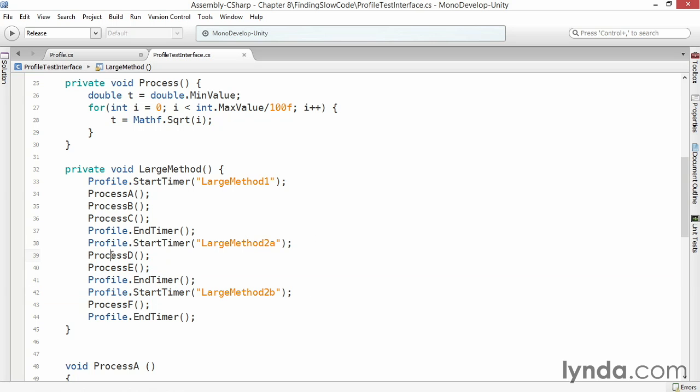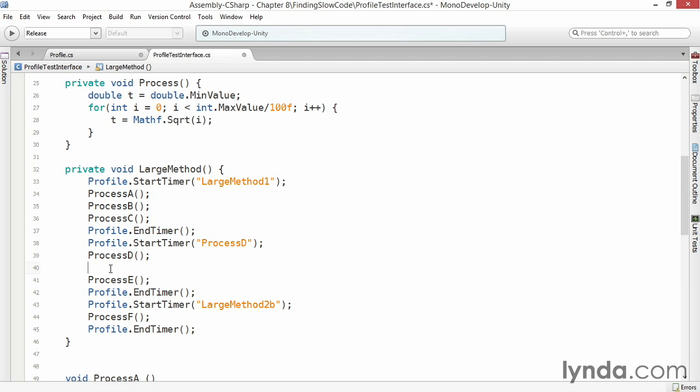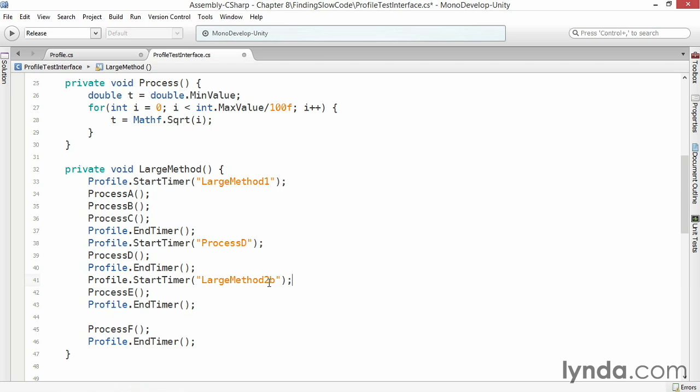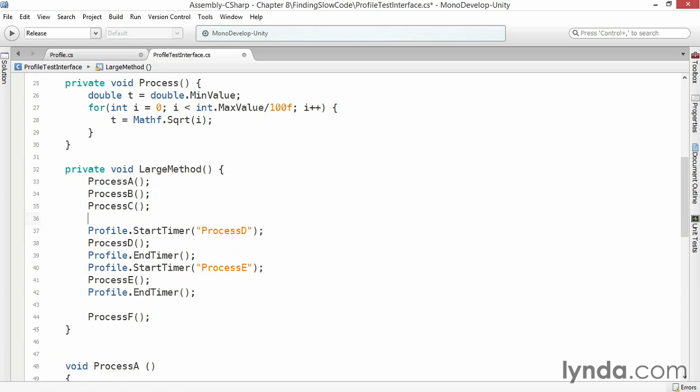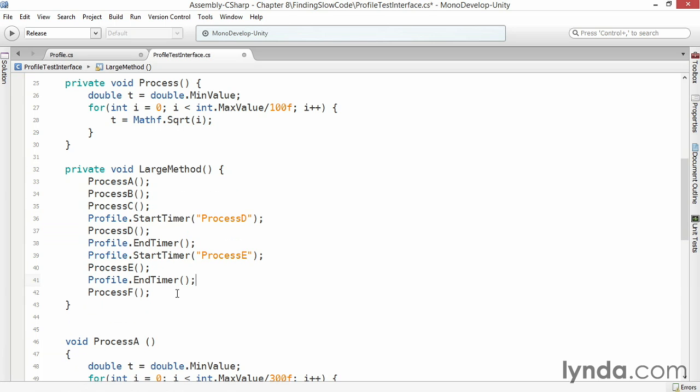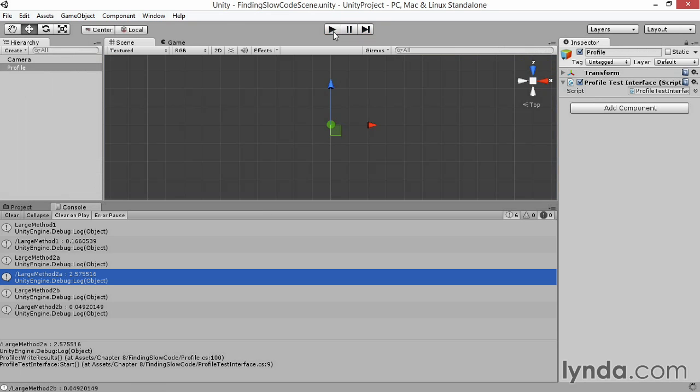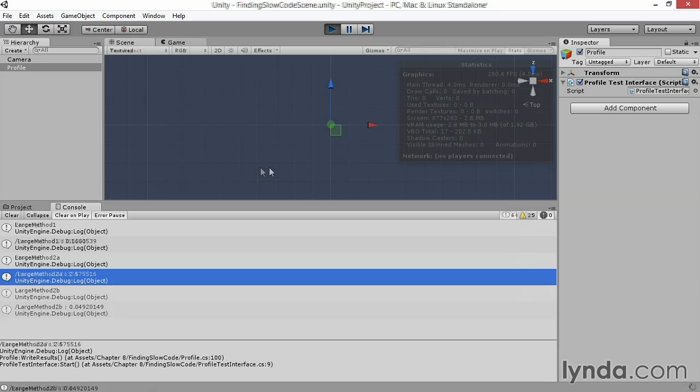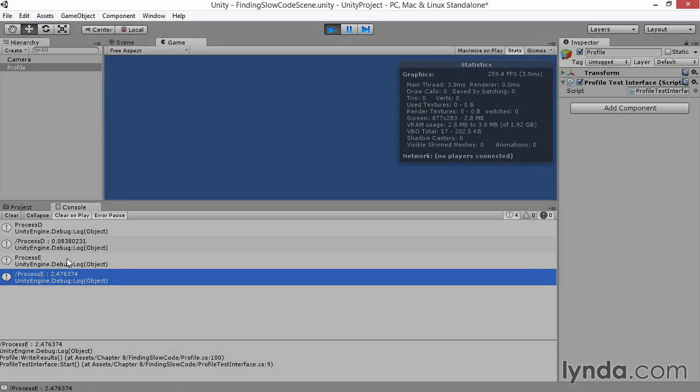So finally, we can say process D and process E. And we can get rid of these other timers just to make things cleaner. Now let's take a look at that. Now we see that process E is the culprit here.